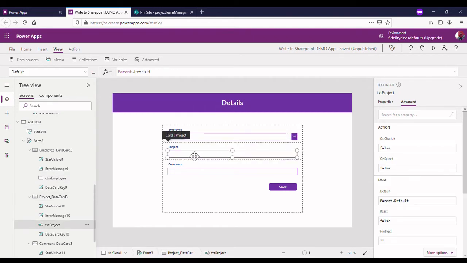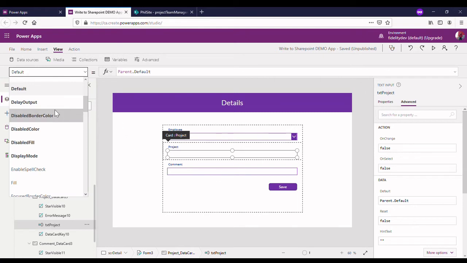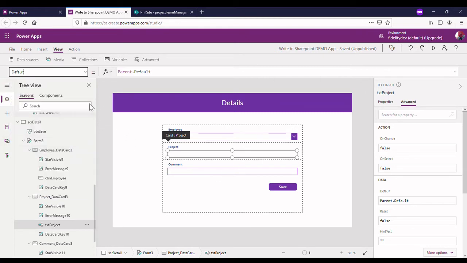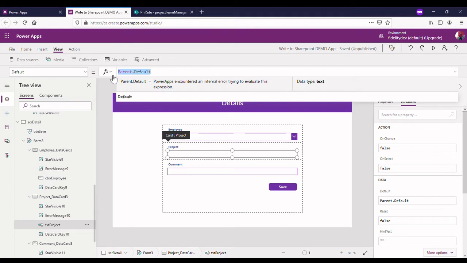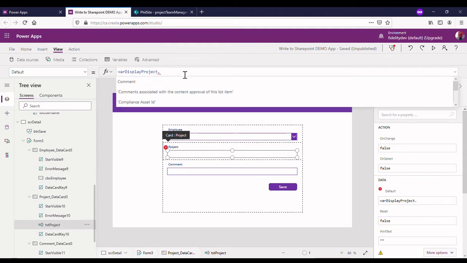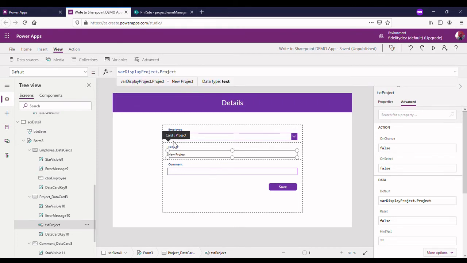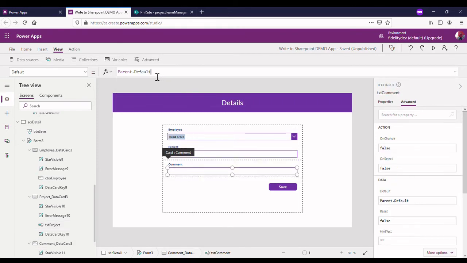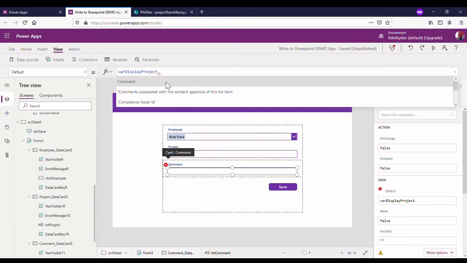And I'm going to do the same down here on project. Because project's a text field, I'm just going to go to the default. There's no default selected because it's not really a field where you can select anything. So I'm just going to put in once again var display project, take that variable. It has all the information I could possibly need. So I'm going to put in a dot. This is where I traverse what information I actually want out of it. I want the project there. So project, so it's populating that, and I'm going to do the same again with my comment. So once again, go to default, and I'm going to go for var display project dot, and this should be comment.